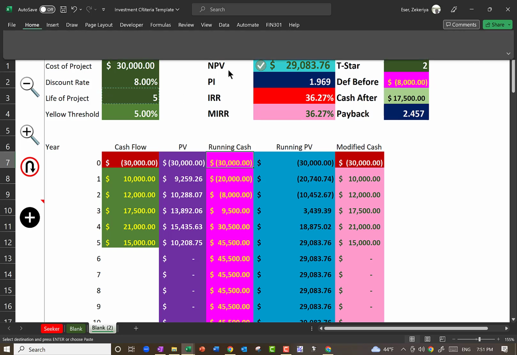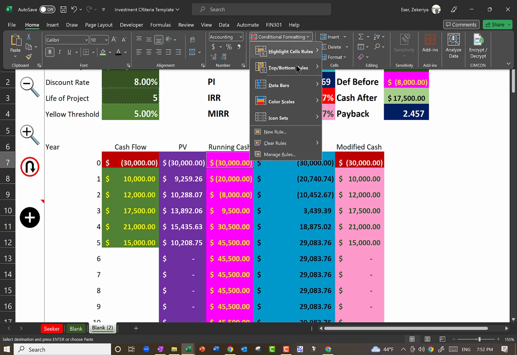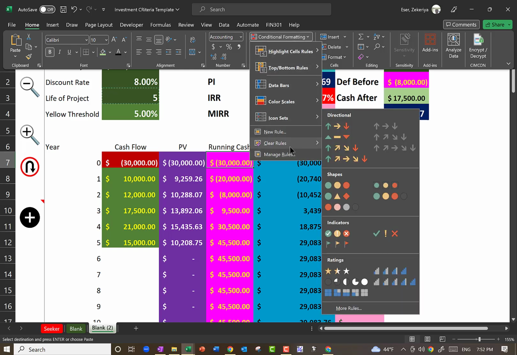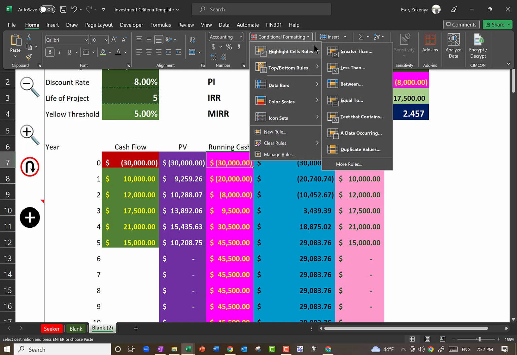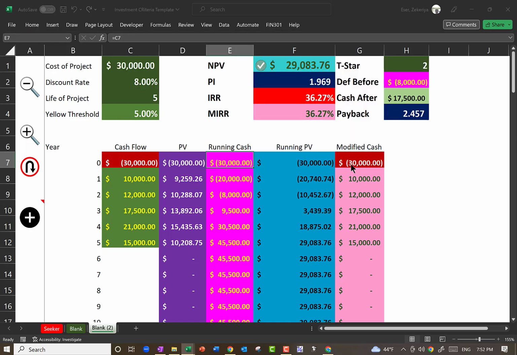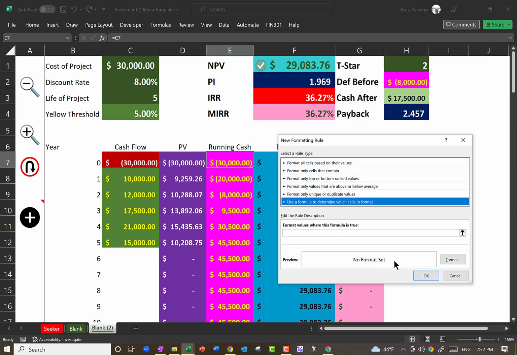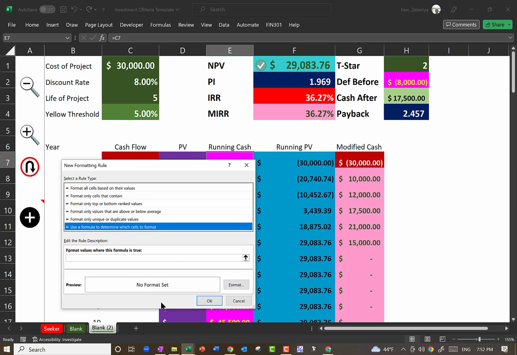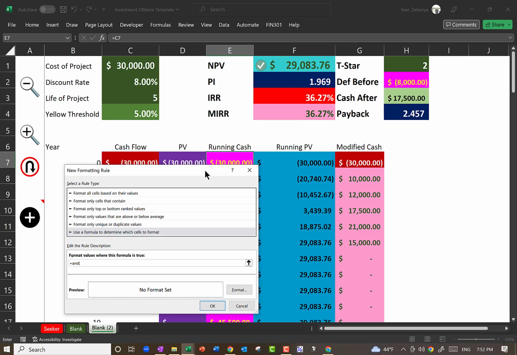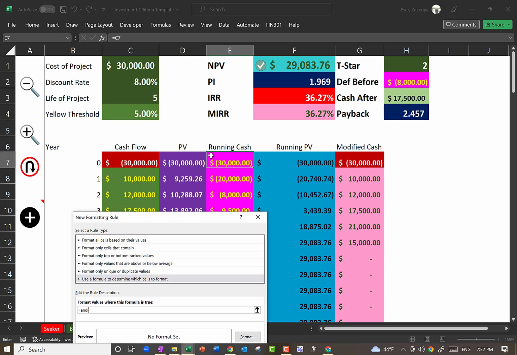So I'm going to apply the conditional formatting: highlight cell rules, more rules, use a formula to determine which cells to format, and the formula is AND, which means there are multiple conditions, both of them are true.